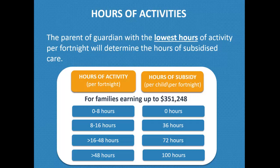That seems fairly reasonable. The logic is similar to the old childcare benefit rules — they don't want people putting children in childcare and staying home doing nothing. The threshold to get at least 36 hours is eight hours per fortnight, which is just four hours a week. If you can't come up with four hours a week of study or looking for work to qualify for 36 hours of subsidized care, you're really not trying very hard.